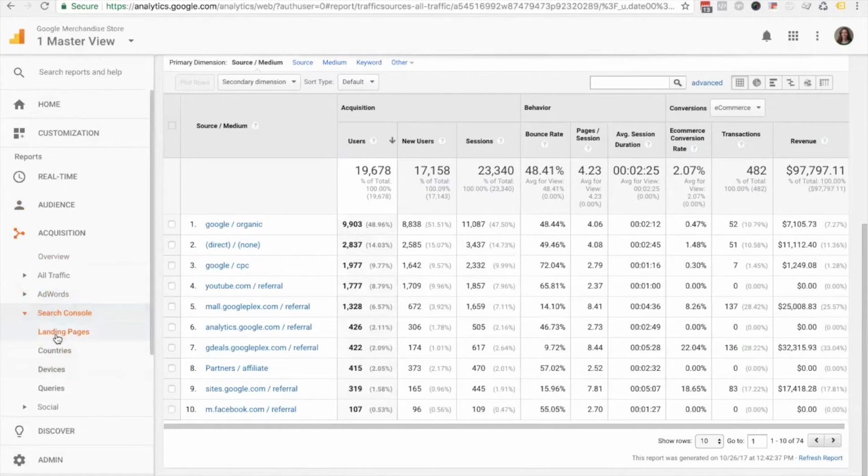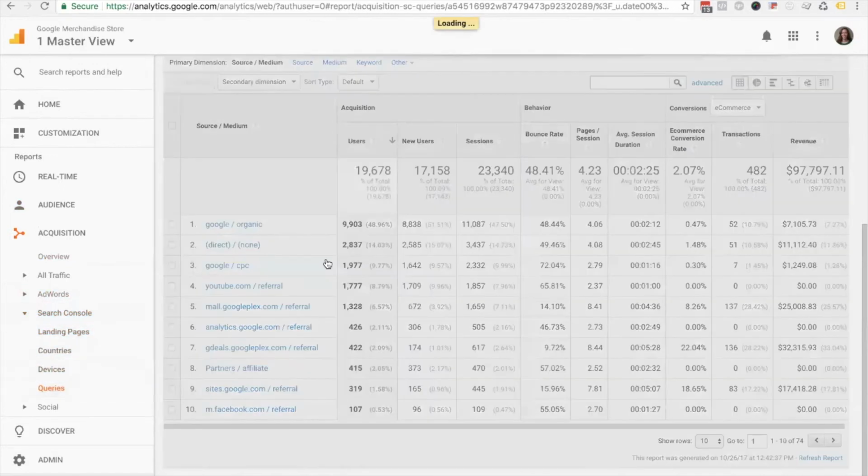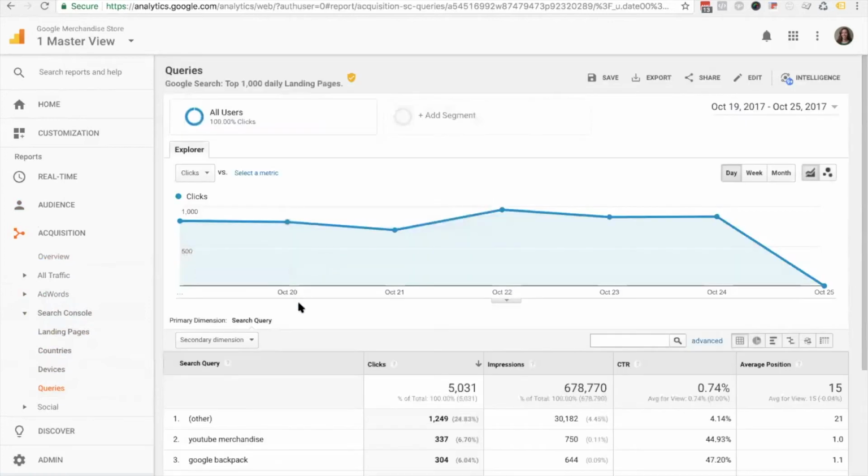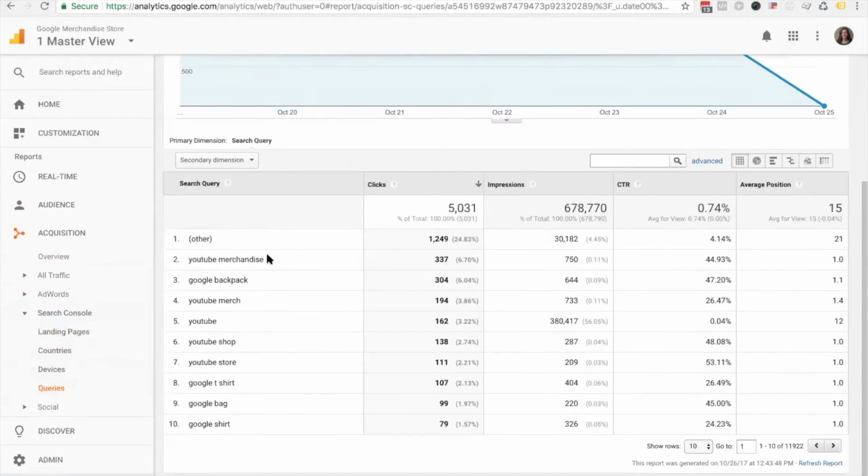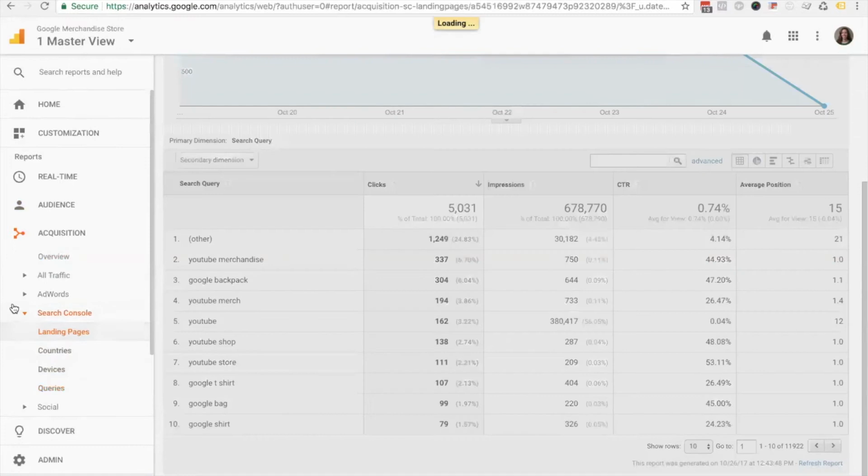Within here, you can look at queries, so that's what people are actually typing in to get to your website. That can be really useful to inform what people are actually searching for and what's bringing them in, and whether you could create some more content or adapt content for that. And you can also see landing pages and other things like that in here.